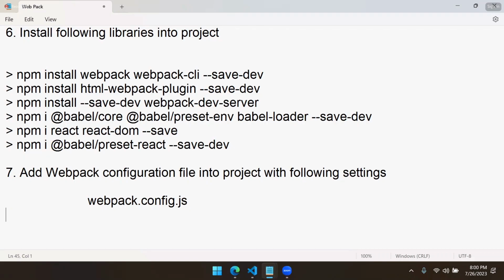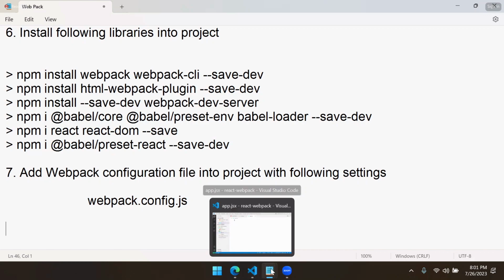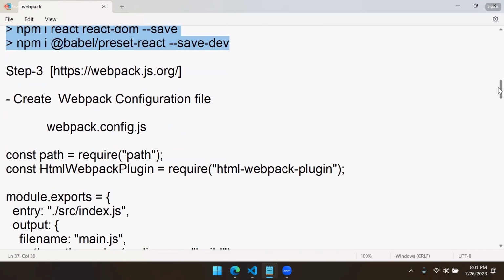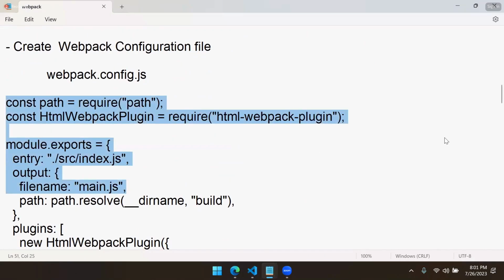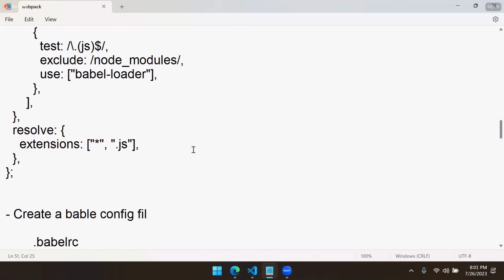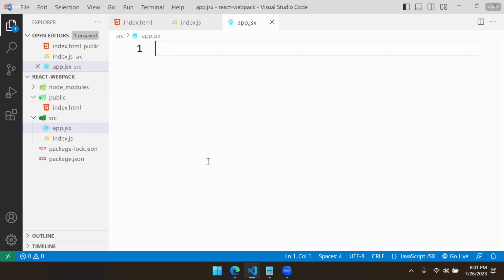And for our React project, whatever settings are required, you have to copy those settings and use them here. Just customize according to the requirement. So what I will do here, this is all the webpack related settings. I will copy that and I will explain this concept. You can understand that. These are ready-made settings. That means these are already present.